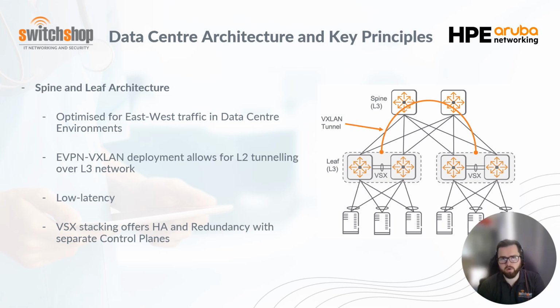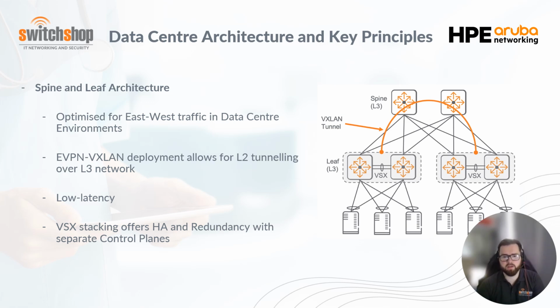When designing a data center network, there are key principles that need to be considered in terms of design architecture. Switchshop would advise the following principles, all made possible by Aruba Networking's products. Using a spine and leaf architecture at the data center is key for low latency, redundancy, and a scalable data center network. The spine and leaf architecture is a two-tier mesh topology designed for east to west traffic, with a spine switch acting as the access layer and leaf switches connecting from the servers directly back to the spine. This is a fully layer 3 routed architecture with transit networks configured between nodes to fully remove the requirement for layer 2 protocols such as spanning tree.